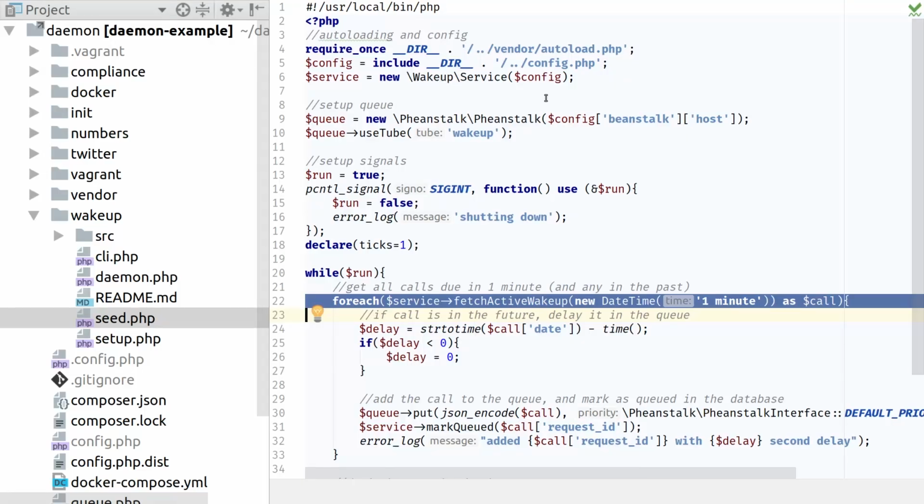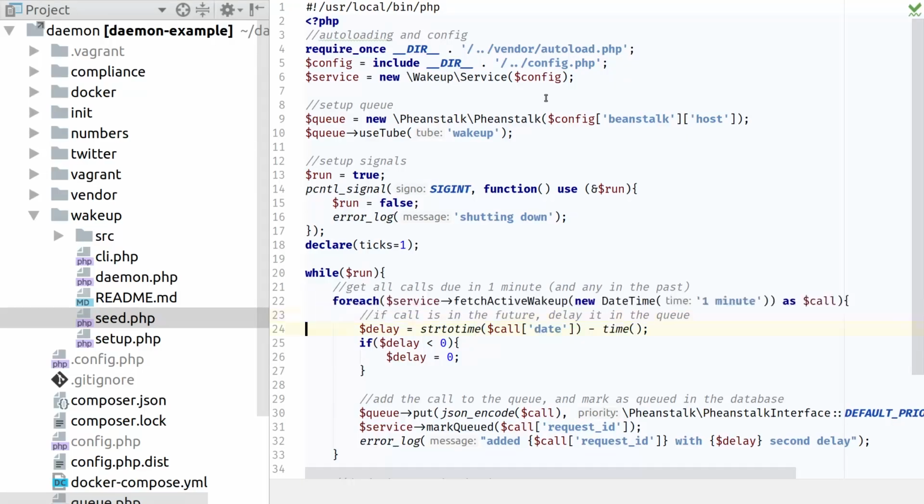Does that kind of query make sense? So I'm saying if there's anybody we should call in the next minute or before then. If somehow we're just starting this up right now, I also want the ones that were supposed to be called 5 minutes ago that we didn't call. In practice, if it was supposed to be 2 days ago, we probably don't call them. Probably don't want to remind them that we didn't call them.